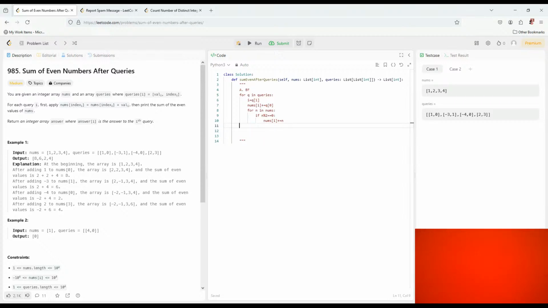I cannot type return today. Return sum. That's it. So let's try to run it, and if it has timeouts, we may think how to optimize it.